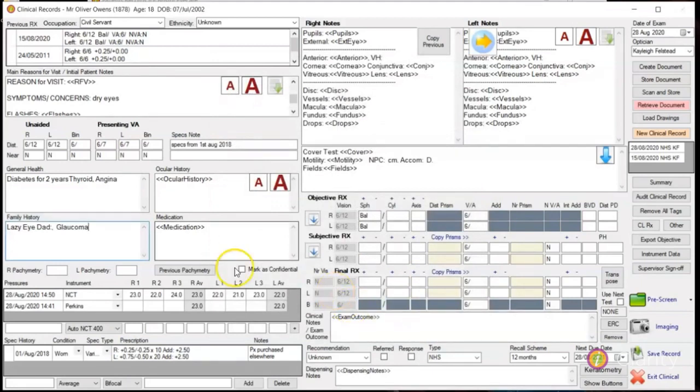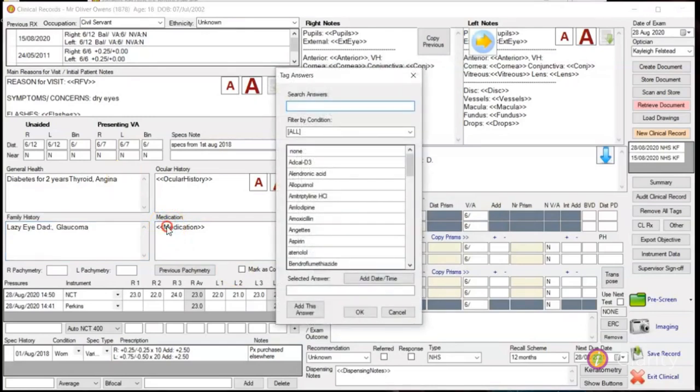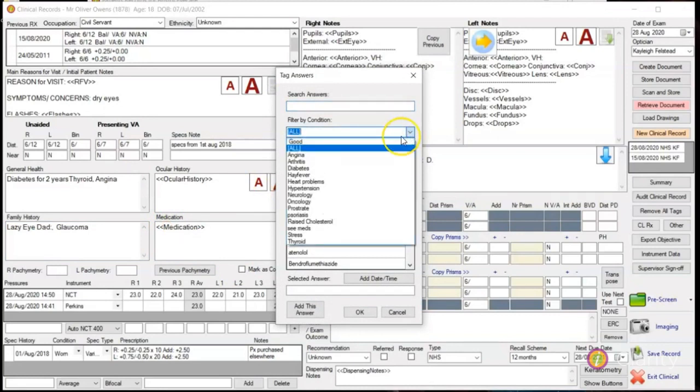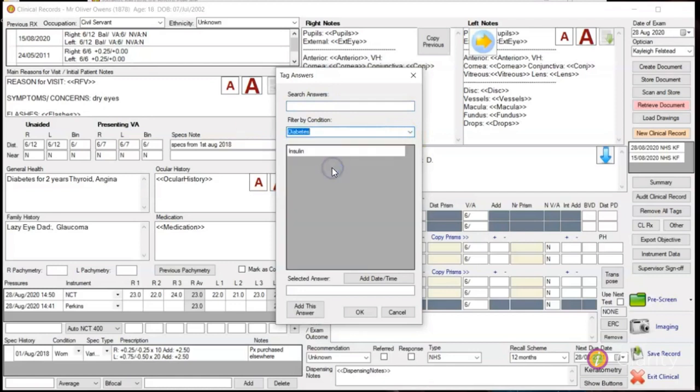When you select the medication tag, the possible tag answers dialog is slightly different. You can search for answers based on condition. This will then display just the medications that are appropriate for the selected condition.